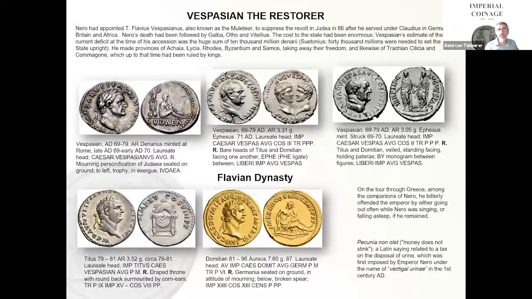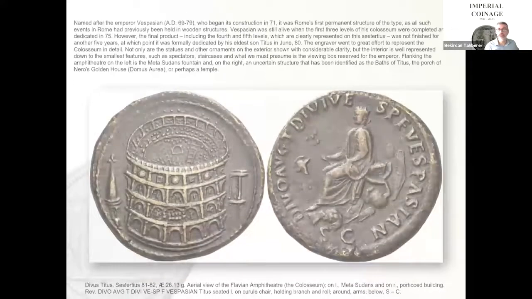So he was a mule herder and a soldier. And he learned how to manage money, how to manage estates, how to manage businesses, and how to manage regions before he became emperor. So he knew how to manage the finances of the state. And that's why I would call him the restorer of the Roman Empire in the 1st century AD.